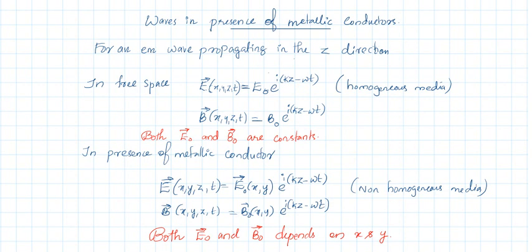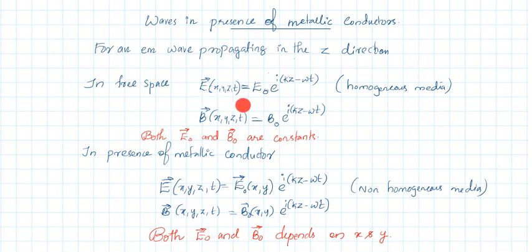In the sense, all directions are the same for the wave. And in that case, the amplitudes E0 and B0 are constants. They are independent of x, y, z. So this E, even though I represented it as a function of x, y, z, t, has only dependence on z and t, and both the dependences I assumed are sinusoidal. I am considering a sinusoidal wave propagating in the z direction.